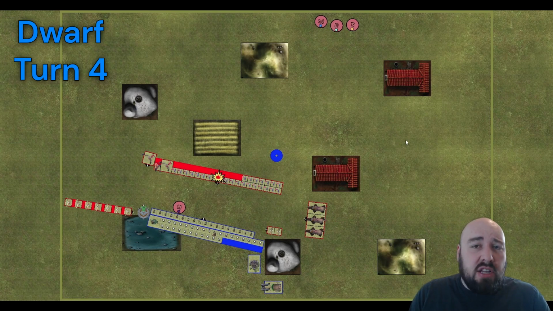All right, so moving into Dwarf Turn 4. At the start of my turn, the Pillar of Fire does end up going through the Anvil, the Iron Drakes, and the Longbeards, but is only able to take out 1 of the Longbeards. And then I immediately dispel the Pillar with the Anvil.